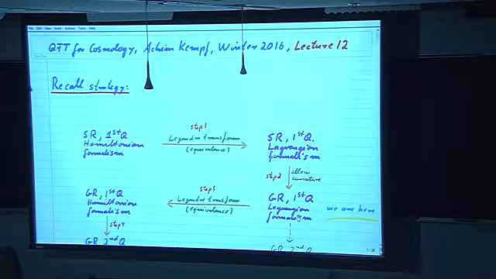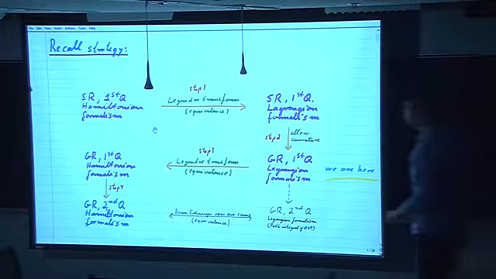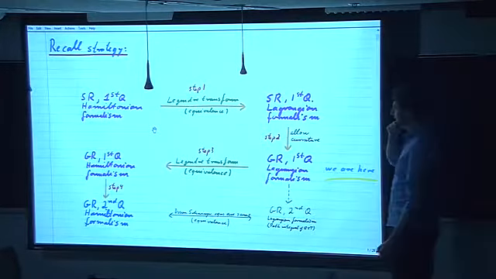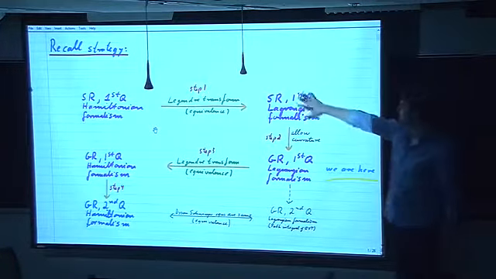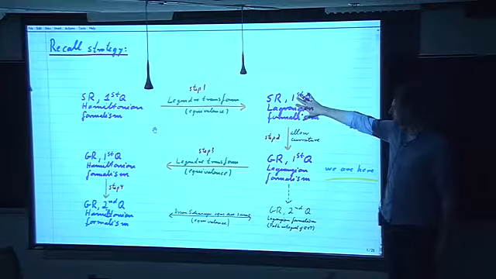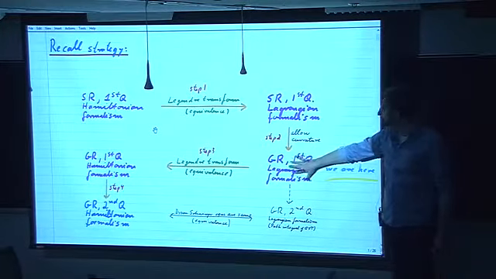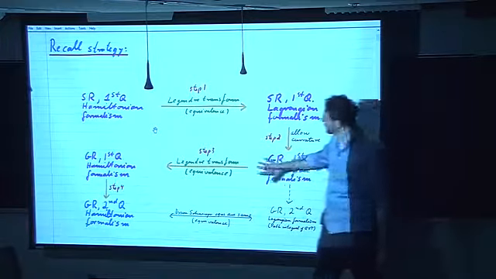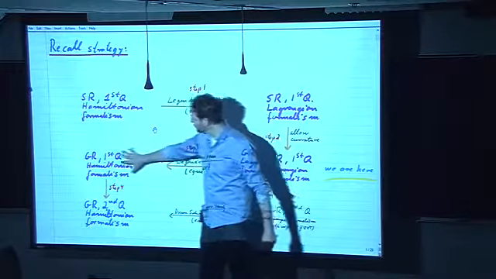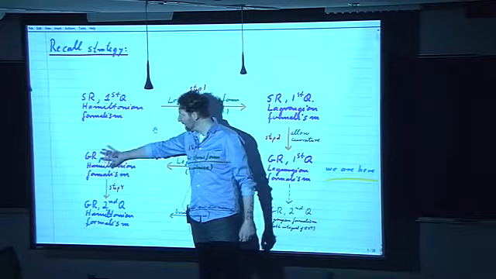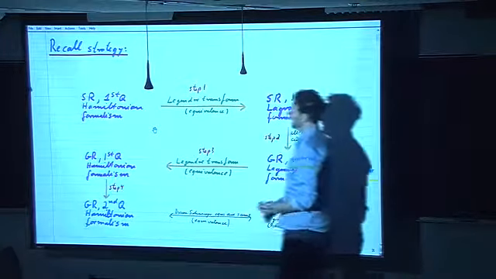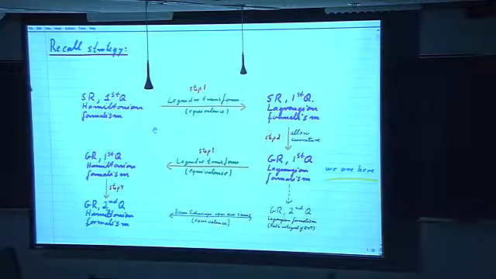So remember our strategy. We went from first quantization Hamiltonian formalism to the first quantization Lagrangian formalism because that was showing covariance. Then we allowed curvature, and we were still in the Lagrangian formalism. And now we are moving back to the Hamiltonian formalism. We are still at first quantization, and then we do the second quantization, and there we are. And then we are ready to do all sorts of things like cosmology and black holes.